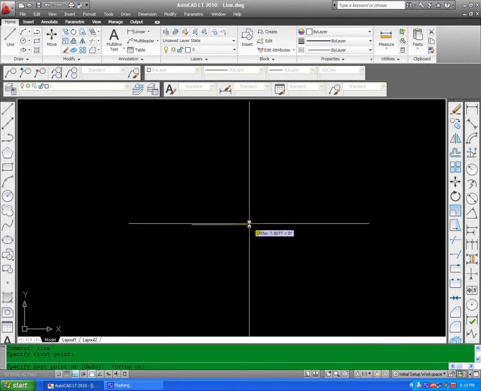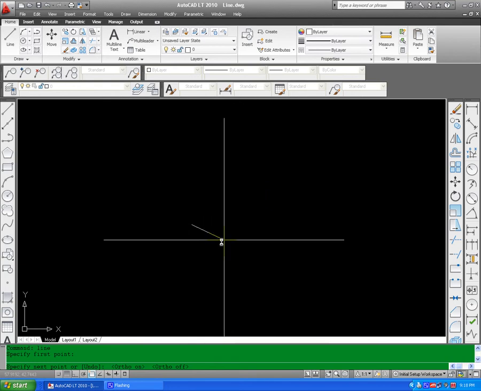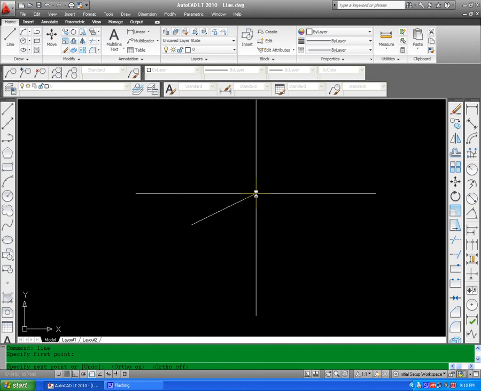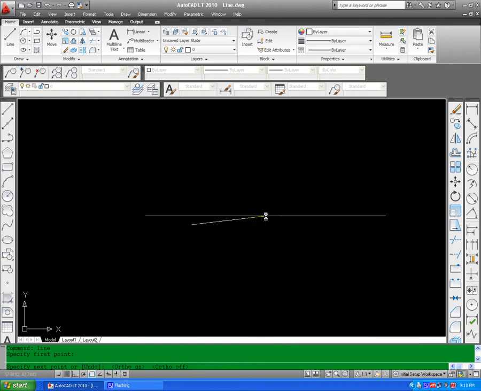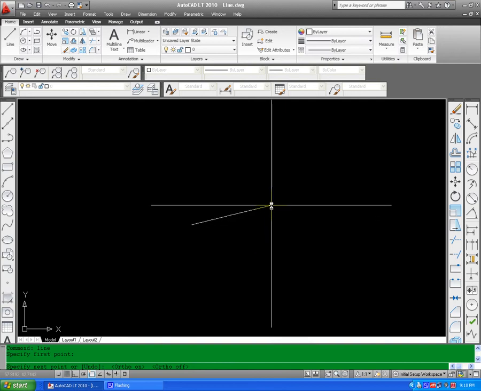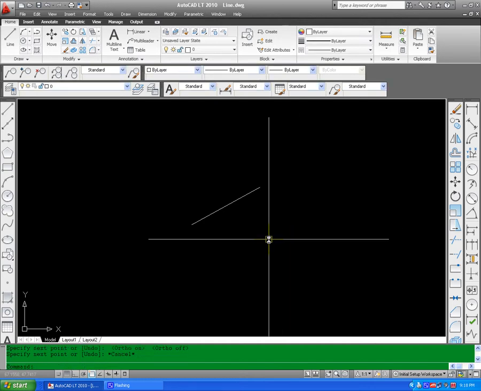Let's go ahead and deselect the Ortho Mode, and we're going to draw a line anywhere on the screen. Click anywhere on the screen and you can draw it at any angle. To finalize the command, click on escape and you will end the command.